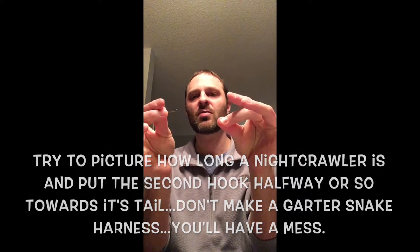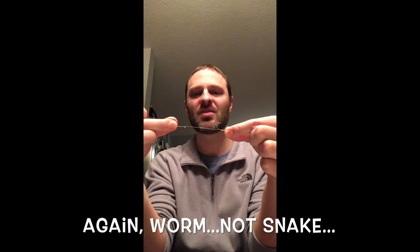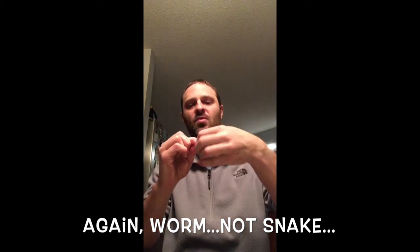This time, instead of going in the hook one way, we're going to go in the opposite direction to get it on in position and slide it down. Now you've got the hook you tied right here and your new hook just kind of dangling there. Get them spaced about two and a half to three inches apart, then do the same thing — wrap it around one, two, three, four, five times, and pull it back the other way through the eye again. Now you've got a set of hooks: the nose of the nightcrawler goes on the first hook, halfway through the body, and the tail hangs off the back with some room to move around in the water.